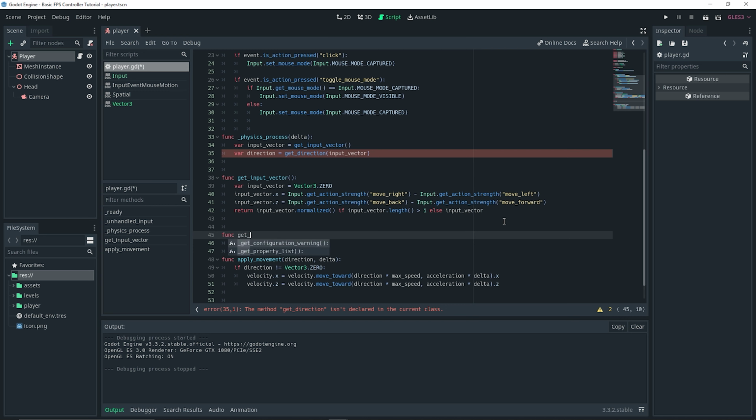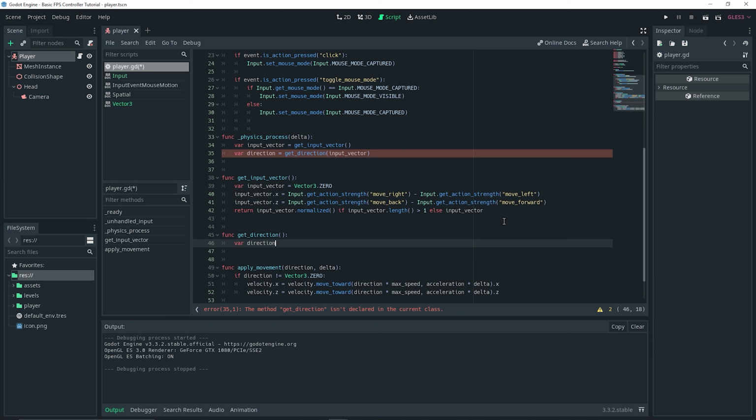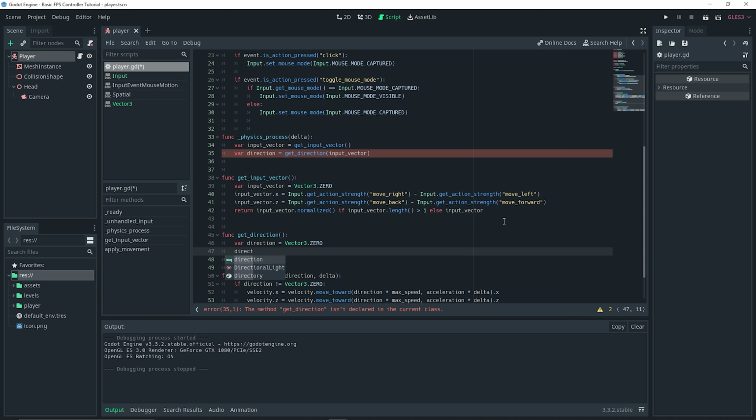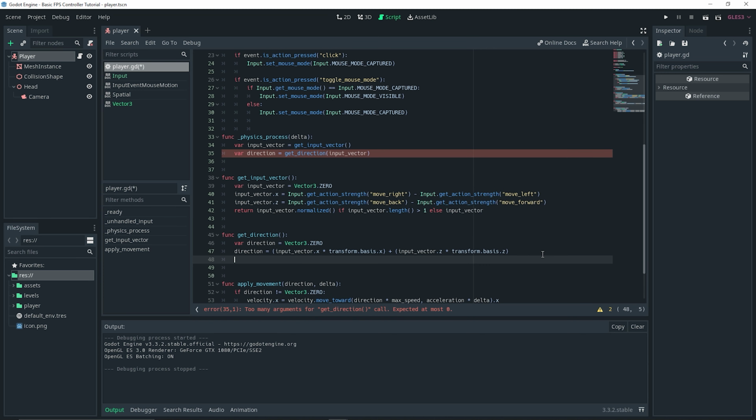So func get_direction, and make sure that we do var direction is equal to Vector3.ZERO by default inside the function, and then we want to do direction is equal to the input vector.x times the transform.basis.x, plus parentheses input vector.z times the transform.basis.z. And then we simply want to return the direction so that we can actually use it.